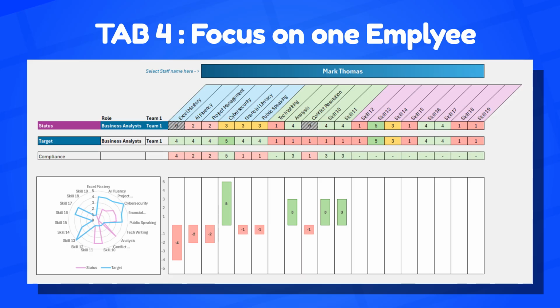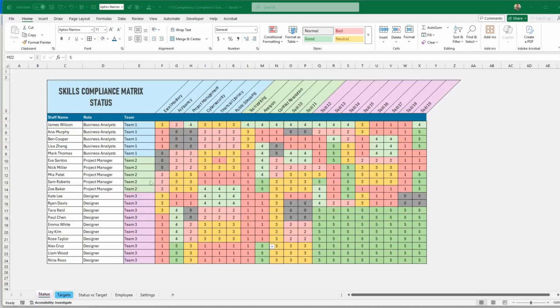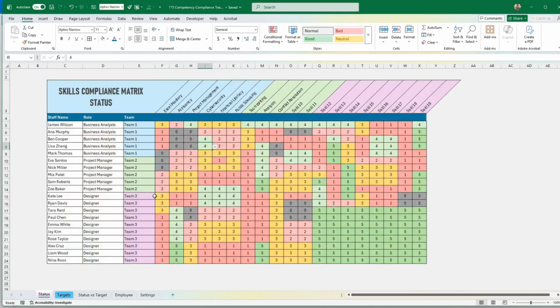Welcome to this tutorial. Today, let's build a skills matrix from scratch. So on one side of a grid, we have the staff names. On the other side, we have some skills, and we are allocating a rating for each skill, and then the color changes based on the rating. So green is good, red is not good. We will also have a rating of 0, which is when we don't know the skill level of a staff. Okay, so this will be the first page.